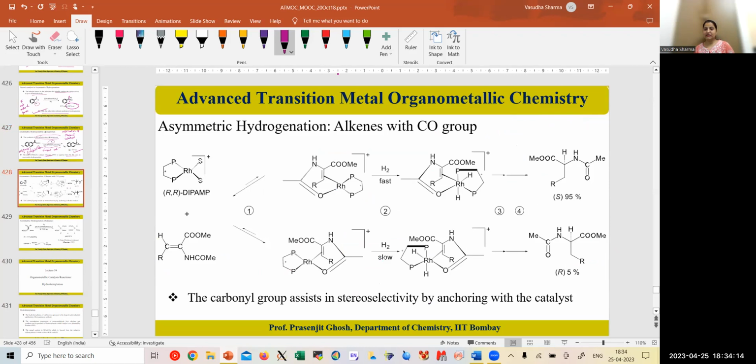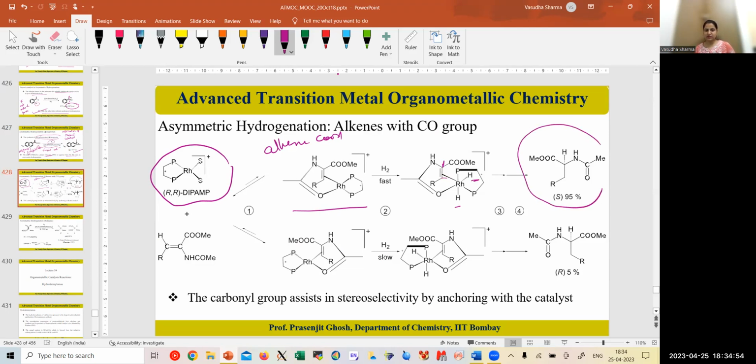So for example, if we have the alkenes with the CO group, how is it going to work? First thing is that we have this particular moiety, which is a Noyori catalyst, where S is a solvent molecule. It will give you this kind of coordination. Firstly, the alkene gets coordinated, and also because of the lone pair on the C=O bond, we can also coordinate with your rhodium. The H2 step, that oxidative addition, would be very fast. As you can see, H and H are coordinating with rhodium, and ultimately the H will be transferred to this bond, and you will end up having this S form.